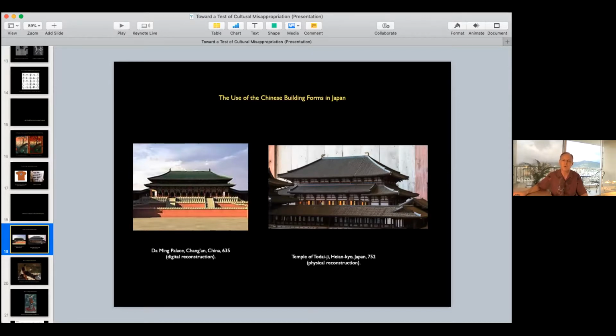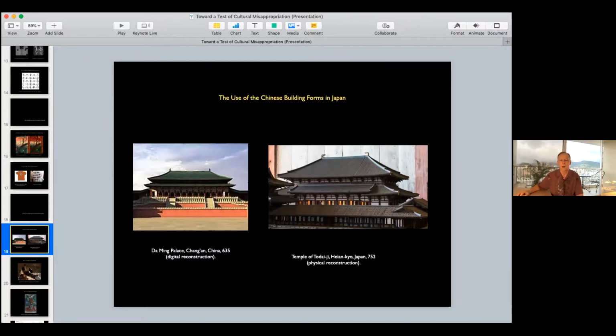It was one of the most important buildings in imperial China. So the fact that Todaiji, a temple, was based on that would have been instantly recognizable. So you could argue that this is cultural misappropriation, except that China was the dominant culture. So where's the harm? This tiny little culture next door is basing its entire new civilization on borrowings from China. I don't think many Chinese would have been too bent out of shape about that. But technically, it is a culturally significant form, and would have been instantly recognizable by members of the original society.